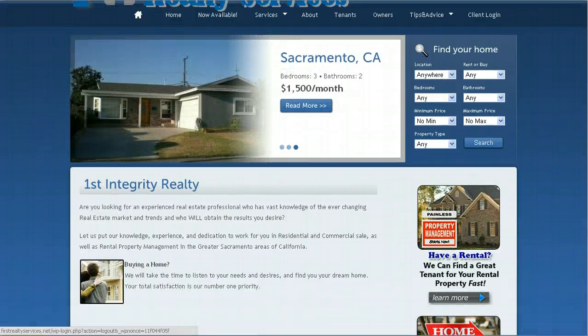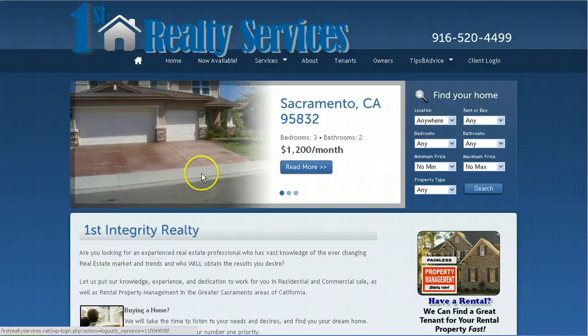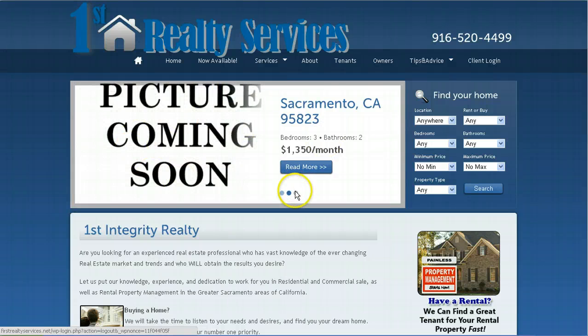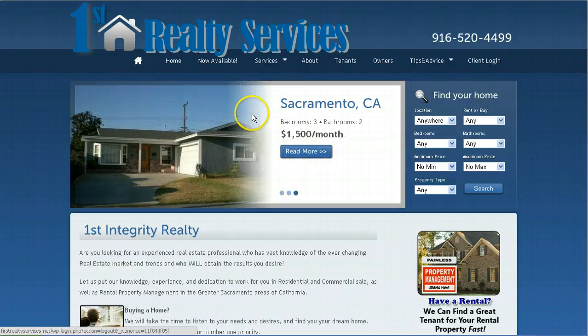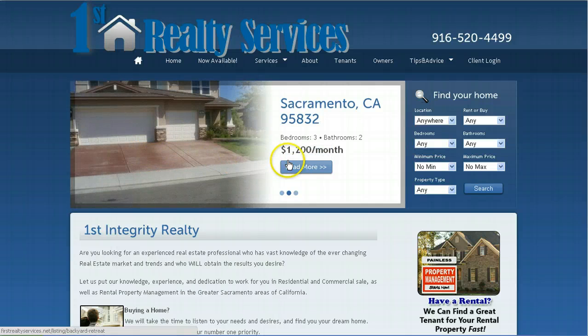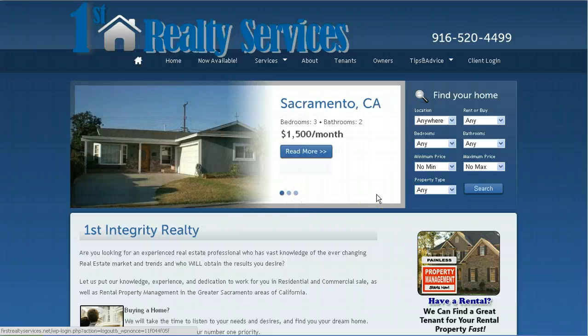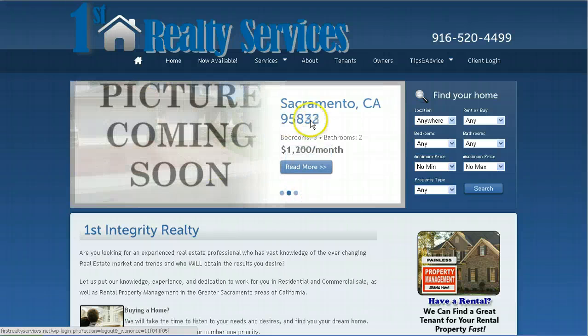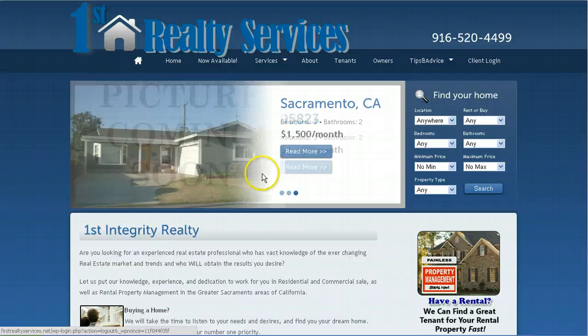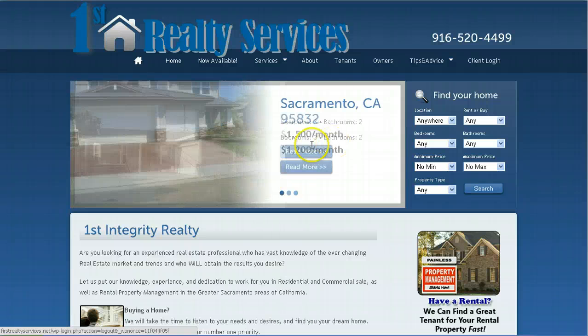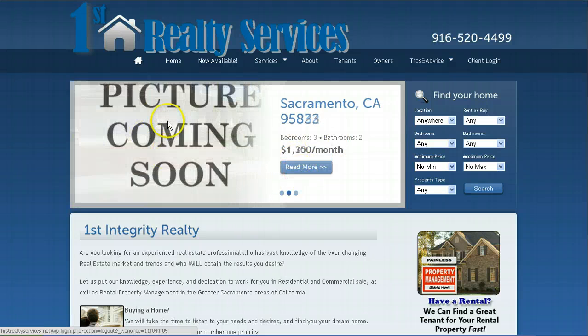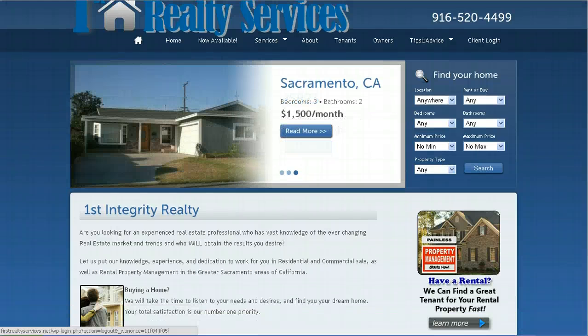Let's go over all the changes one by one so I can make sure you understand everything that I did. If you notice, this area up here is now scrolling, and it is set to scroll through each house. So the more properties you add, the more slides it will scroll through. I've edited this area for it to scroll through, and any property that you don't have a picture of, it'll say a picture coming soon.